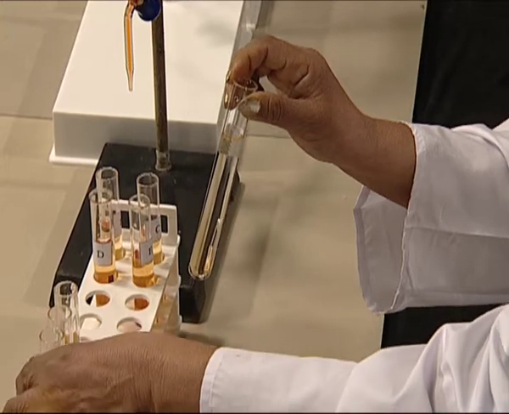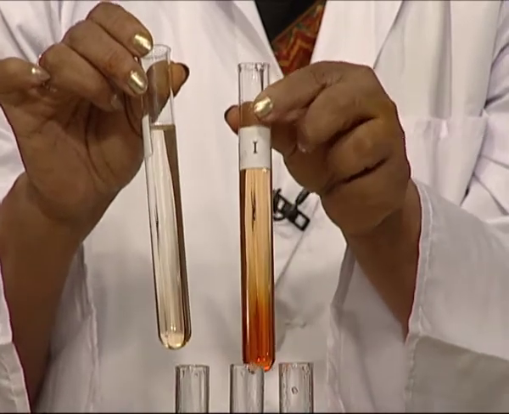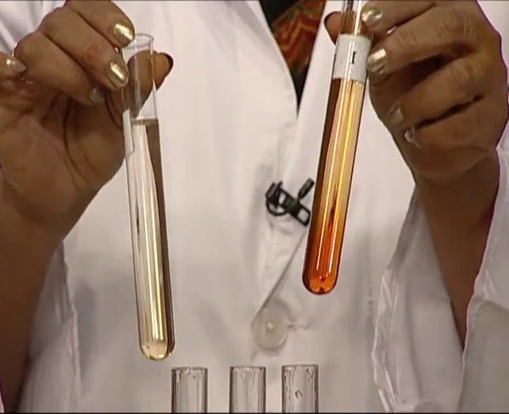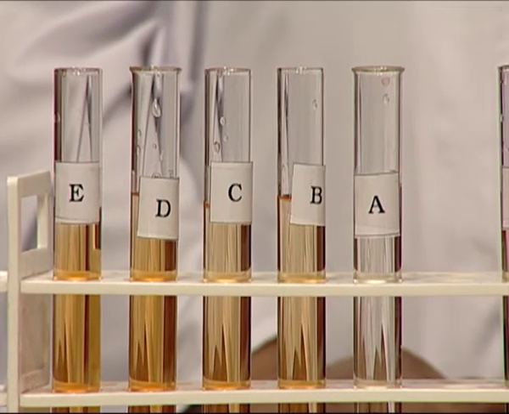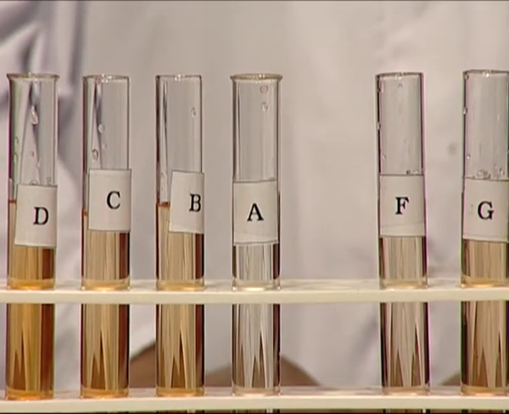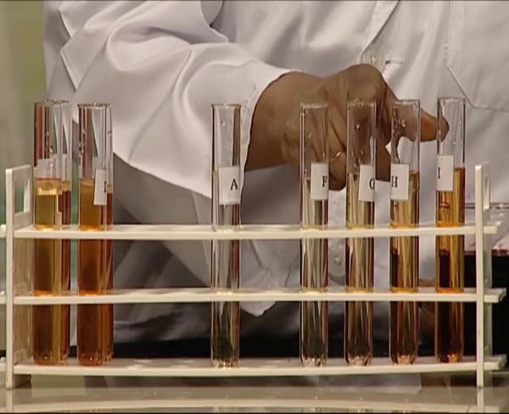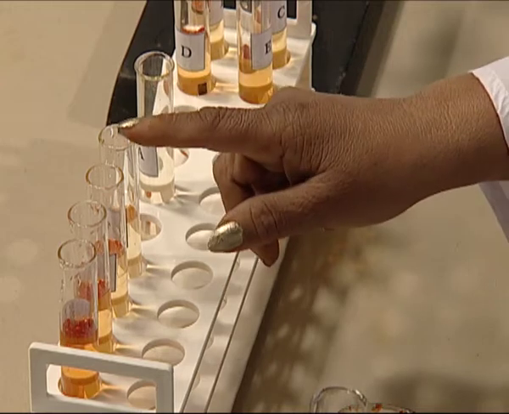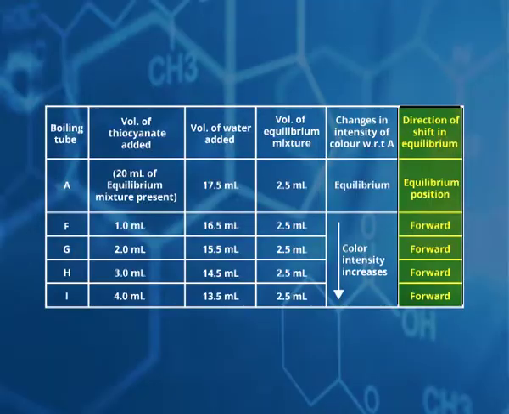Finally, comparison of the colors of the contents of test tubes A and I shows very distinct dark color in this test tube I. That means the addition of more of the reactant has really led to a change in the direction of the equilibrium while we proceeded from this test tube to this test tube. That means the increase in the concentration of the reactant potassium thiocyanate has shifted the equilibrium again to the side where more of FeSCN2+ ions have formed.